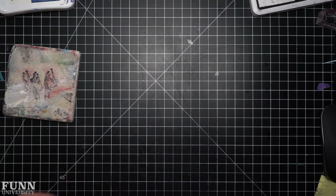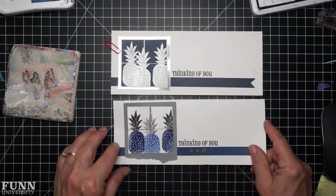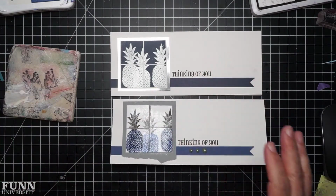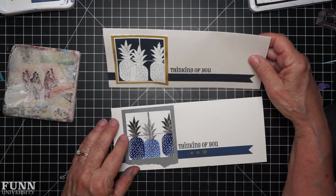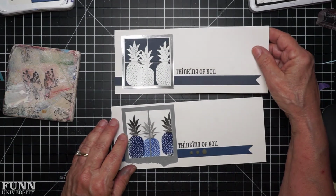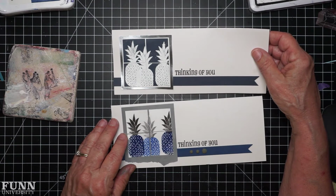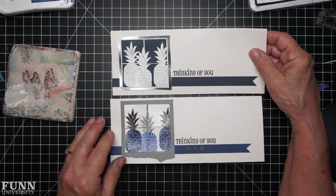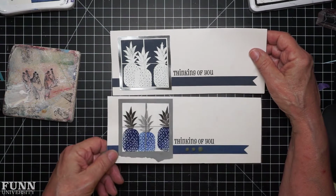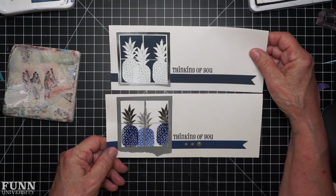Card number 3. Oh, here's one more. Oh gosh, here's another pineapple. Okay, so I must have really liked that one. Or I just forgot that I was doing them. This one is on some silver, like we talked about at the beginning of the class, and some white embossed pineapples split apart, just very small splits, but looks pretty cool. And then you've got the negative positive space. There's the reverse. Kind of a fun thing to think about, isn't it?